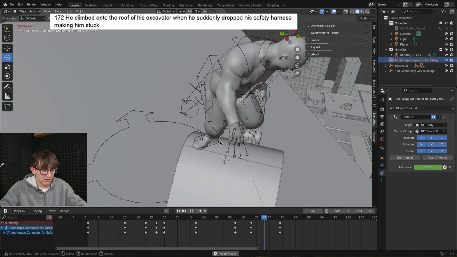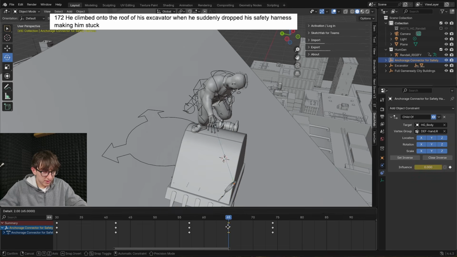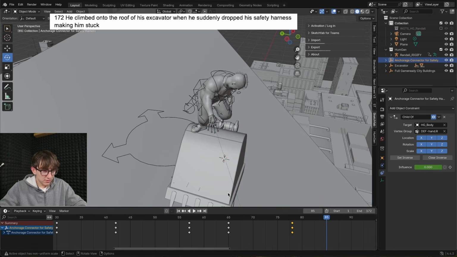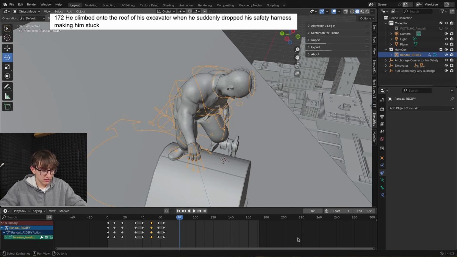So I'm going to just drag these out a little more. I'll drag this out 2 frames, and then I'll drag this out 4 frames. Double of the last one. And then now you can see he's kind of dropping it smoothly. And I'll get to camera in a sec, but first we need to finish the first sequence.